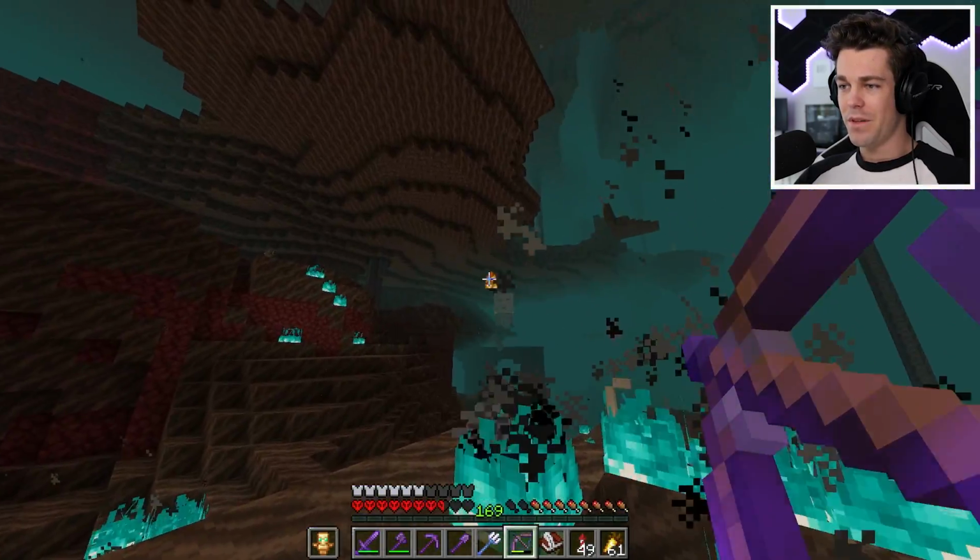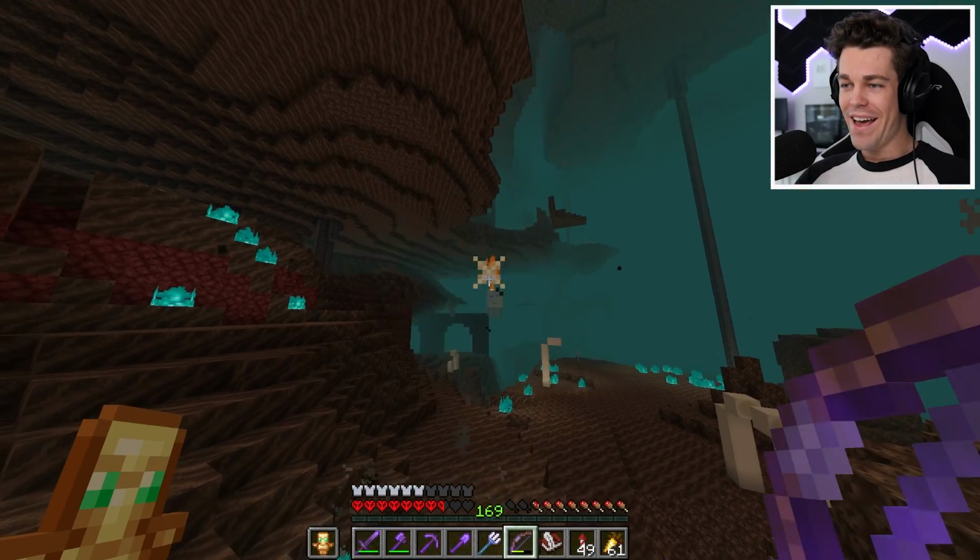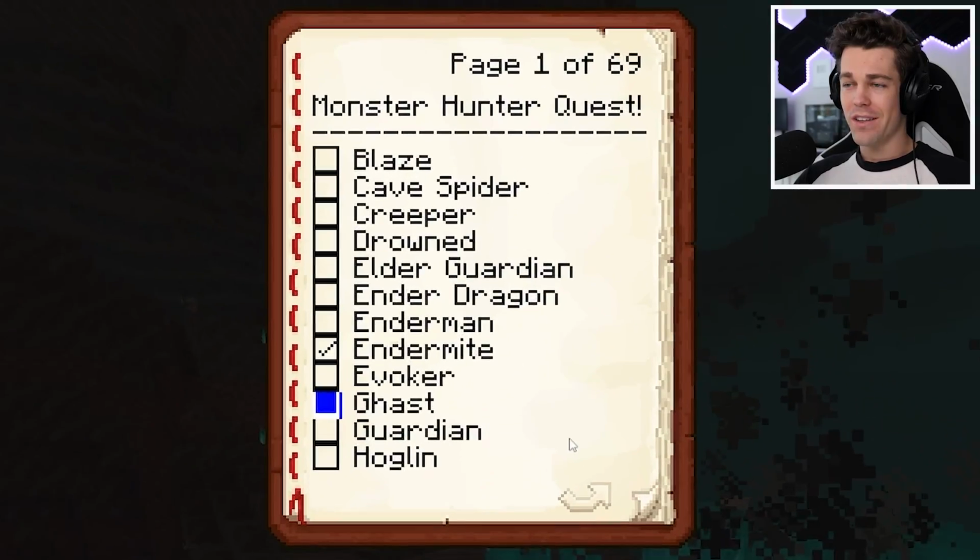Oh, I wasn't planning on this, but I have a ghast shooting at me right now. Come on, bow skills. Oh, so close. It keeps moving out of the way. I did it. Okay. I can cross ghast off the list now.